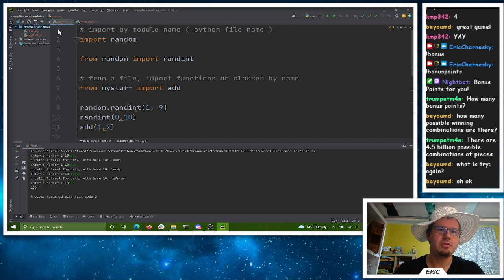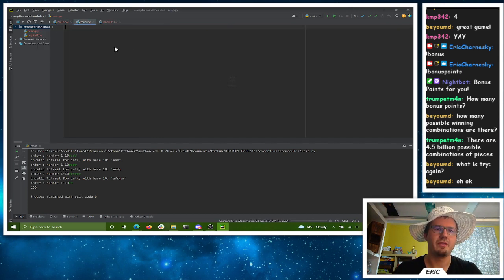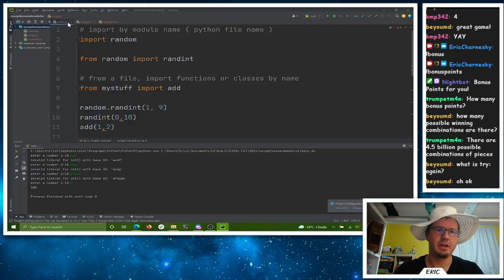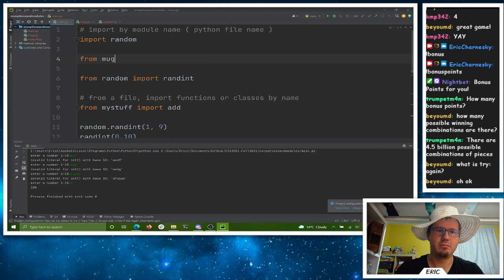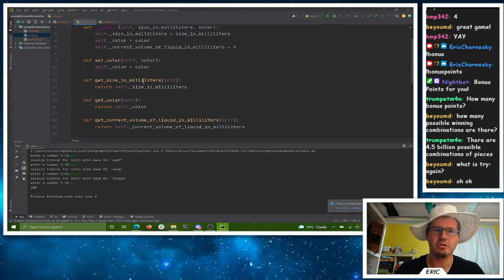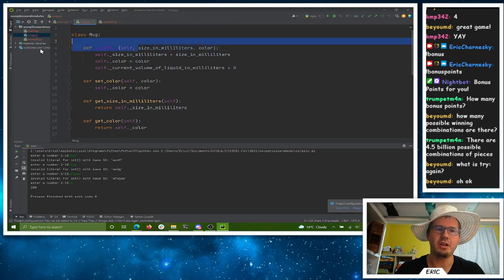So I'm going to add a new class here for mug. And then I can say from mug import Mug, capital M Mug, right? And I can do stuff with mug. So my coffee mug equals a Mug, and then Mug wanted in the constructor, this init method, a size and a color.